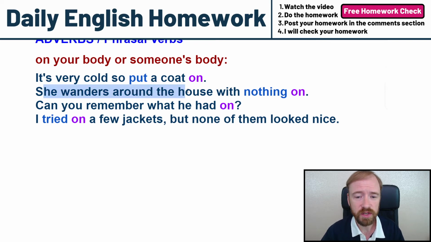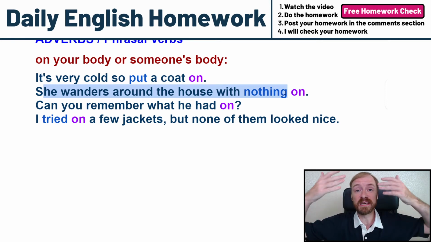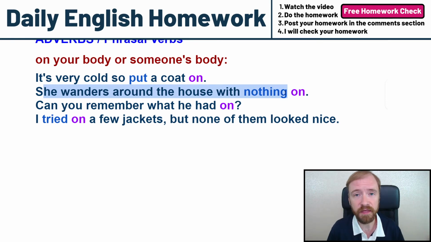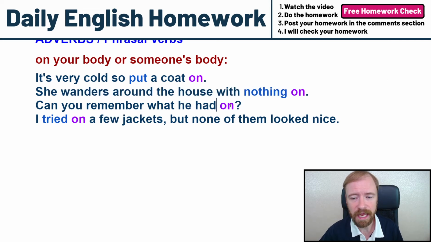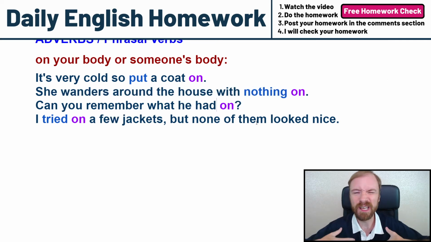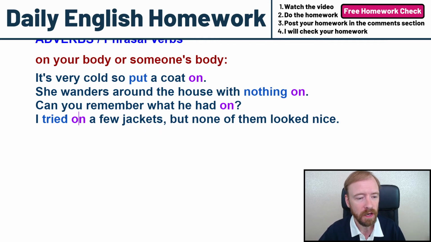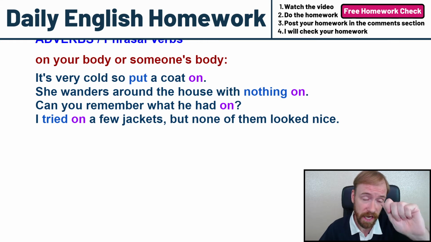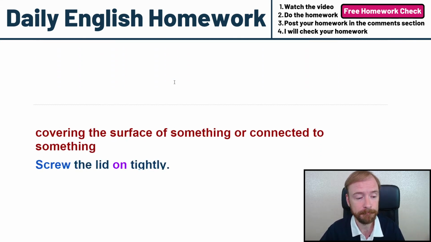She wanders around the house with nothing on. Nothing on means naked. There's nothing on. Can you remember what he had on? What was he wearing? What did he have on his body? I tried on a few jackets, but none of them looked nice. Okay, so you try on things. I tried on the hat. I didn't like it. I didn't buy it.